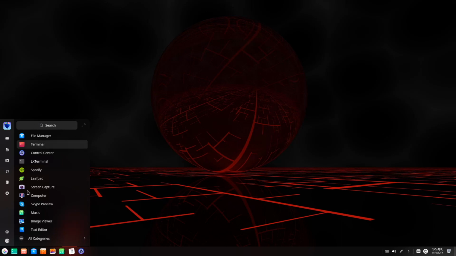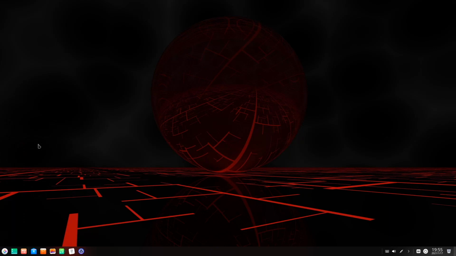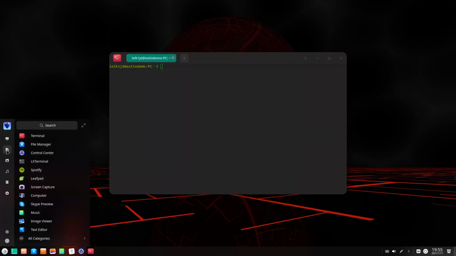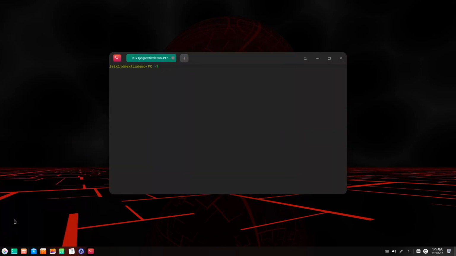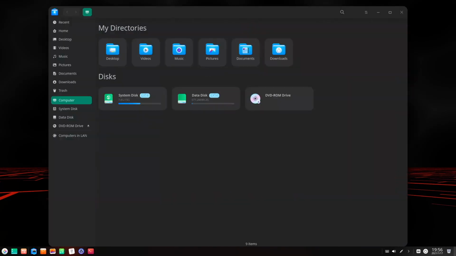Okay, so we're looking at the menu again. We're going to relaunch the terminal because we'll need that in a moment. But we've got different things in here as well. What do we have down here at the bottom? Multitasking view, which we only have one window open. We've got a double multitasking view. Oh, show desktop and multitasking view. File manager. So we'll open that back up again. All right, and then we'll do multitasking view.